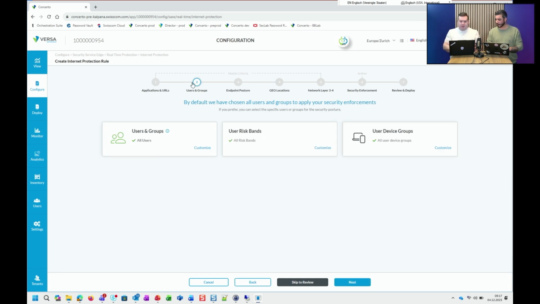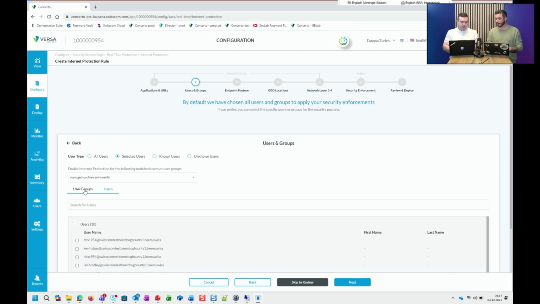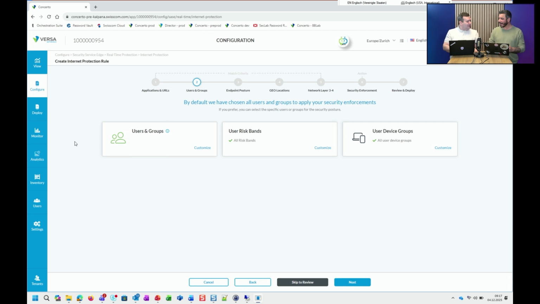Then, well, first you select the application, then next, Remo basically already said it. On one hand, we can define here again the users. Do we want to allow access? Don't we want to allow access? Again, it's the same ones. You have the user groups or the individual users. In most cases, you want to use the user groups because otherwise it gets too complicated to handle. It also makes it easy. In that case, if a new user has access, you just need to add him in IAM and it directly gets applied to the policy instead of needing to readjust the policy. It's all about the AX, admin user experience.